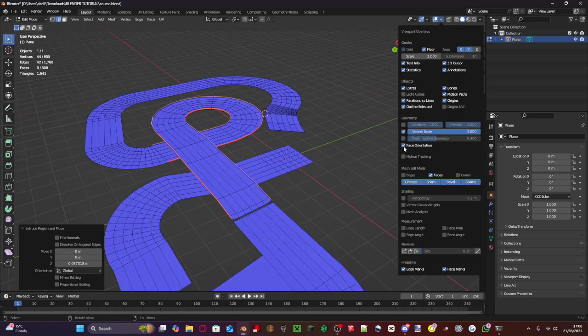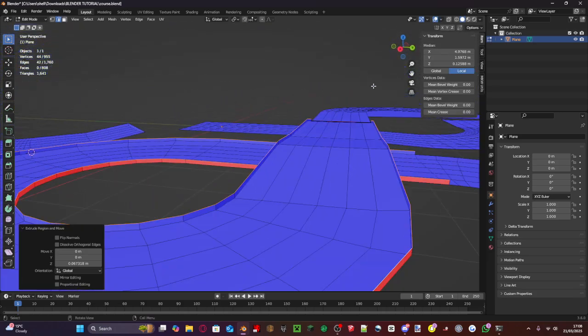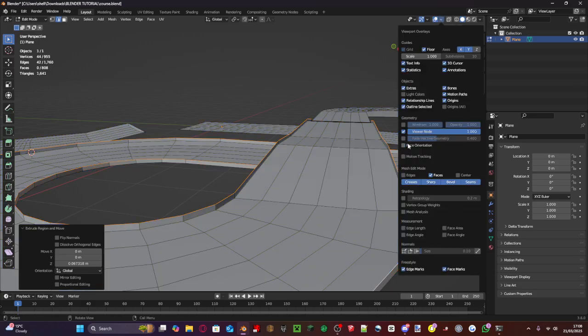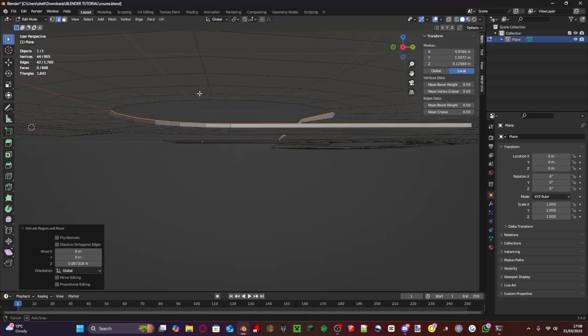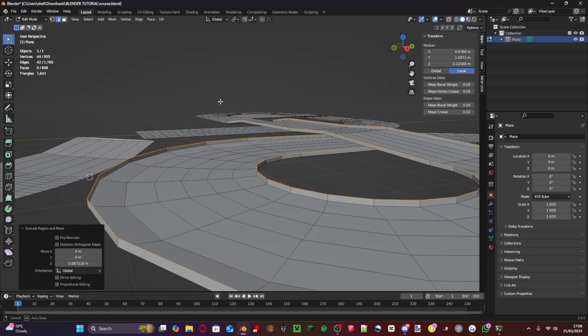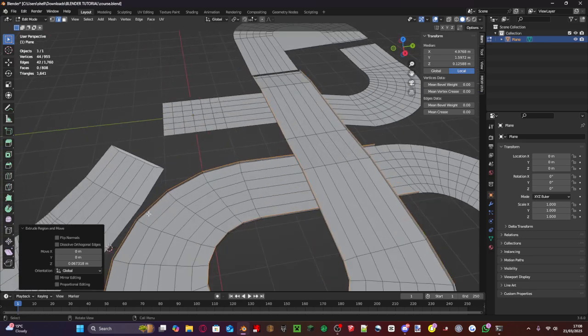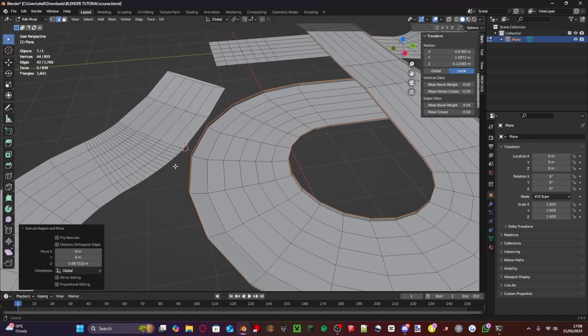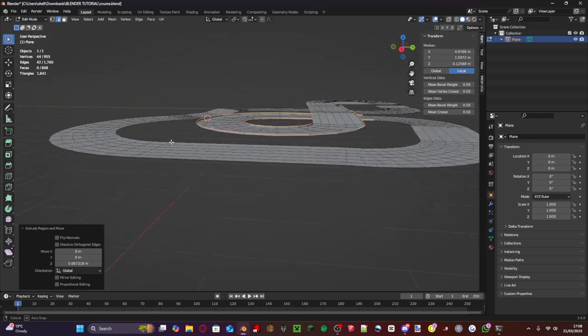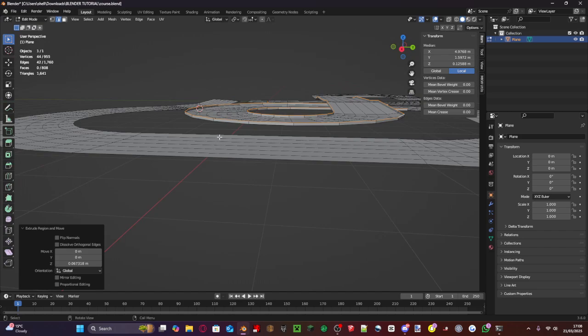And just check your face orientation. Yep, they're all the right way. And now you have 100% certainty that no one can cut across there, for example, which is good. Actually, I might move it up ever so slightly. There we go.